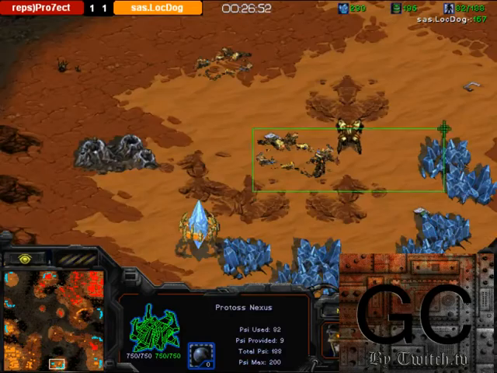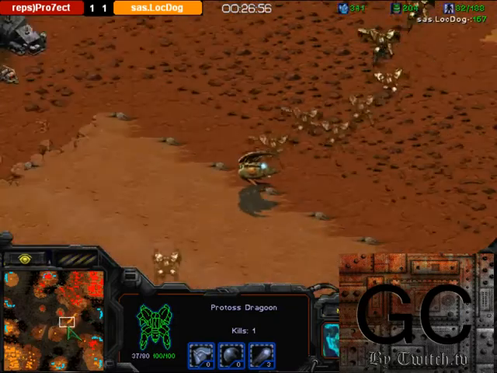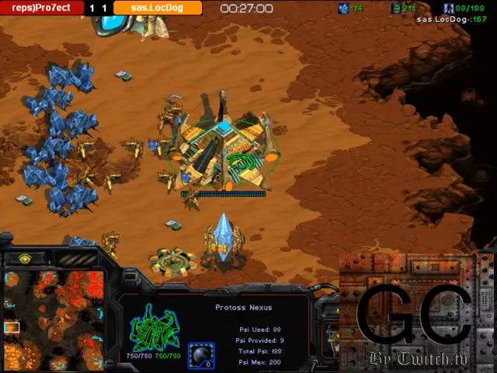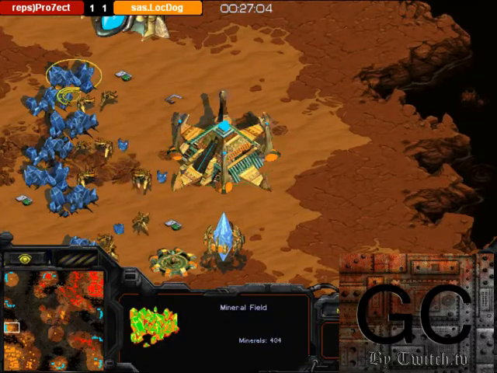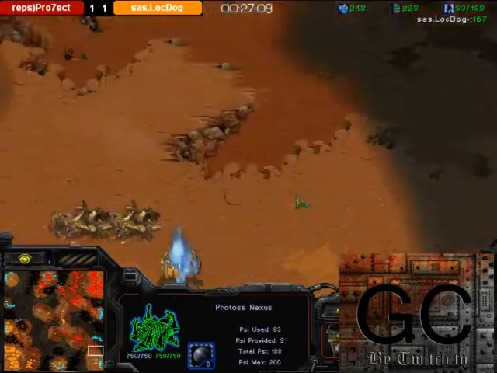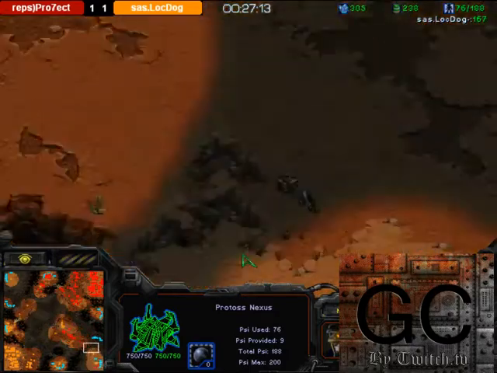Lockdog, where's he going to set up another expo? He could set up one here, I guess, but it's still horribly unsafe. Oh, man. He did build a Nexus over here. This won't last him very long, though. About 300 a patch. Meanwhile, he's only going to leave 2 vultures to kill it? Well, I guess it'll die eventually to 3 vultures.